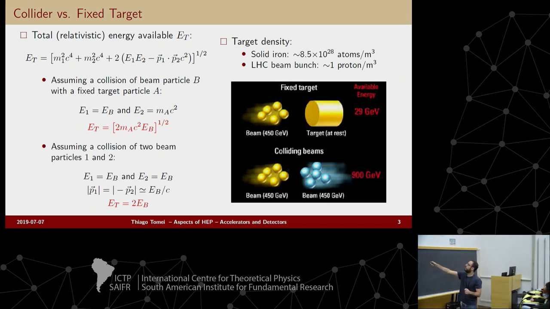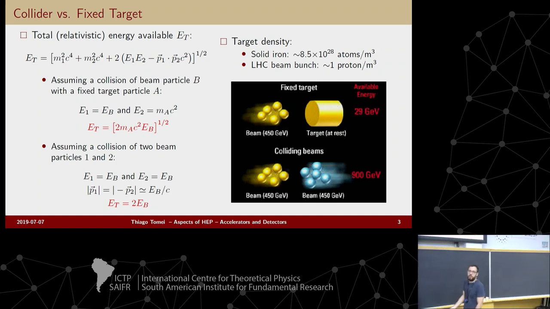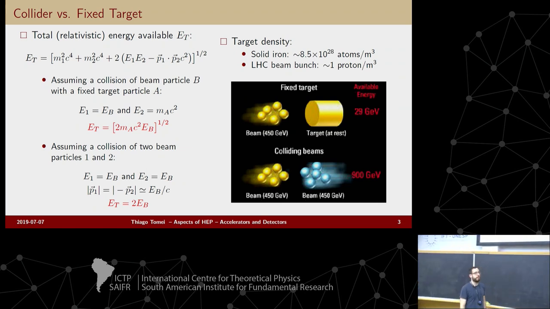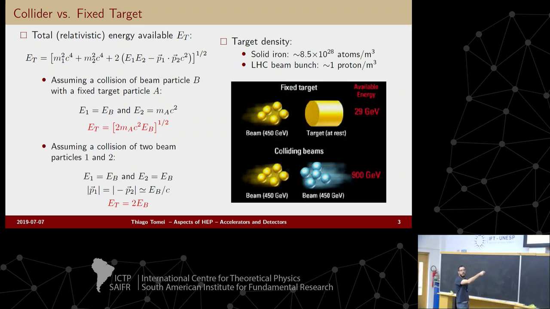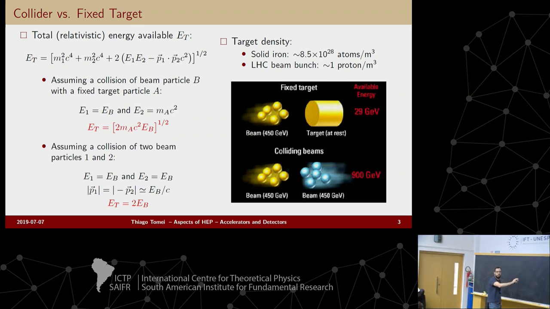The resolution is horrible. Suppose you are colliding particles, and they have these four-momenta here, M1, E1, P1, M2, E2, P2. Then you calculate the total relativistic energy available. Now, this is high energy physics. That means that these two first terms that are only the rest mass of the particles should be small. Protons have a mass of 1 GeV. If you're accelerating something to 30 times more than its rest energy, you can safely discard the rest mass. Now, this is just a sum of four-momenta and taking square roots, okay? There is no real calculation here.